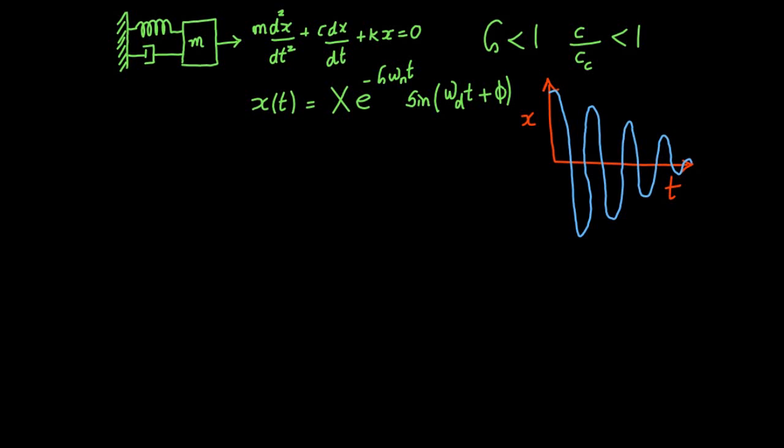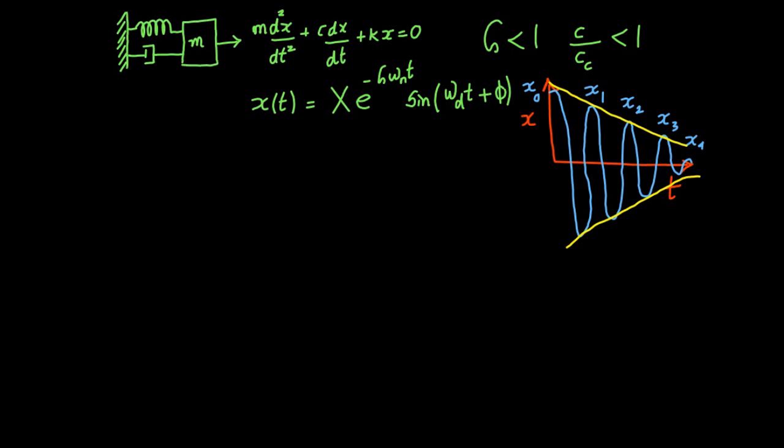Suppose you start with an amplitude x naught. After one complete cycle, the amplitude is going to be x1. After 2 complete cycles, it will be x2, then x3, then x4, and so on. Now, this amplitude is going to decay exponentially. I will explain that in a minute. The amplitude of the sine wave is decaying exponentially.